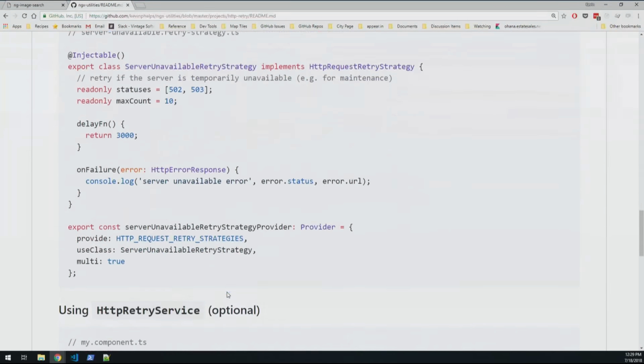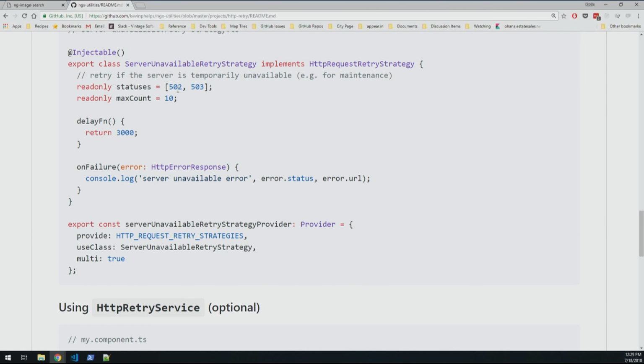And then you can provide different ones. Say you want to handle 502 and 503, that's server unavailable and bad gateway. We use IIS. So when IIS is recycling because we recycled it or changed the machine config or pushed new code, for a few seconds it sends 502 and 503. We just want to retry that. The server's just not available yet. So we just say, if you see that, wait 3 seconds, try again. Up to 10 times.